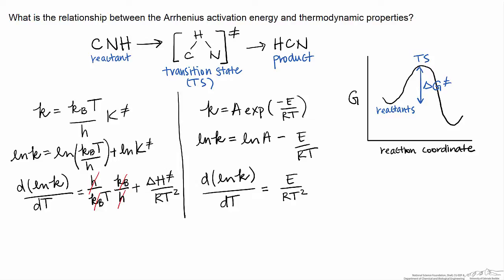For the second term, we rely on a derivation from classical thermodynamics known as the Van't Hoff relationship, which relates the behavior of the equilibrium constant to temperature. For an endothermic reaction like the one we're dealing with here, delta H is positive — we're going up in enthalpy from reactants to transition state. As temperature increases for an endothermic process, the equilibrium constant also increases, giving a positive dependence on enthalpy. The Van't Hoff relation relates the equilibrium constant to temperature through the enthalpy of that reaction — here, from the reactant to the transition state — and we can plot enthalpy on this diagram to track what delta H to the transition state is.